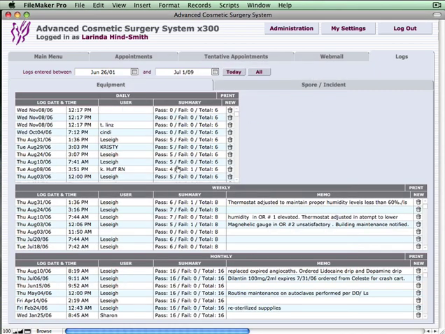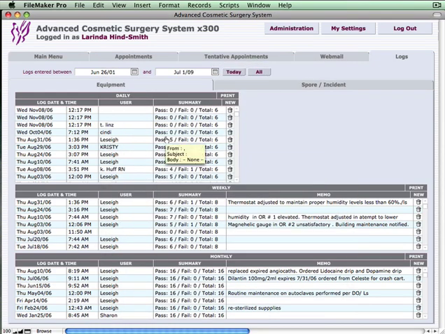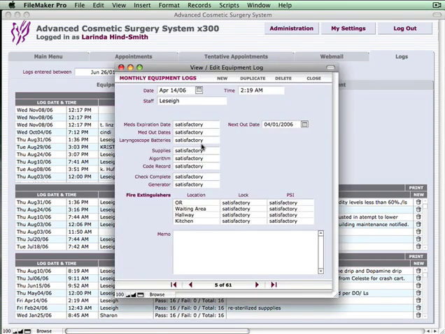Logged in is me. And again, you would just fill in each one of these. You'll see the lists of the logs here. And if you click on one of them, you can see all of the details. So here's one that's a little bit more filled in. If you want to print the logs, maybe I'll just open up all of these. So again, you'll see these ones all have the same drop down kind of thing. I'll close this one. I don't think there's any other drop downs. Yeah, so those ones are like that.